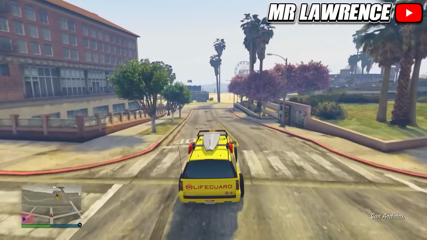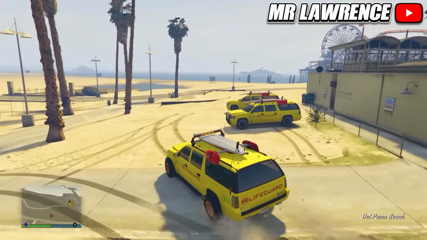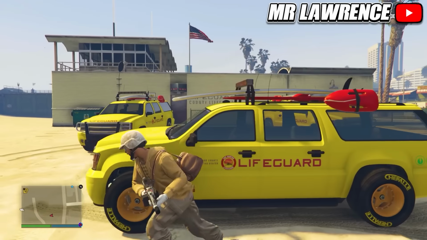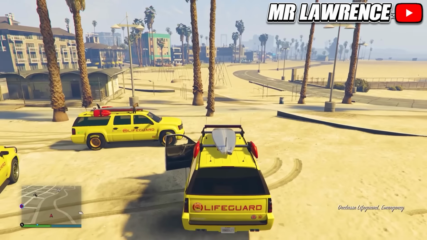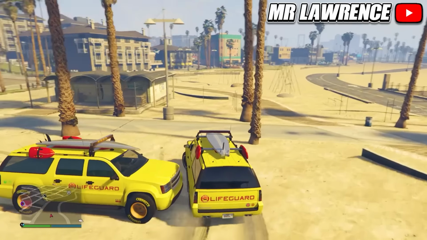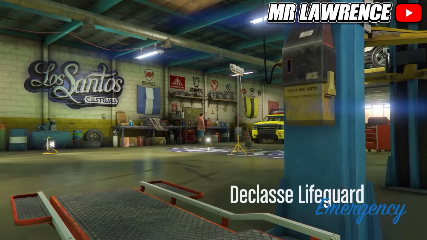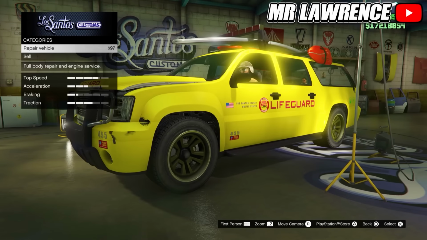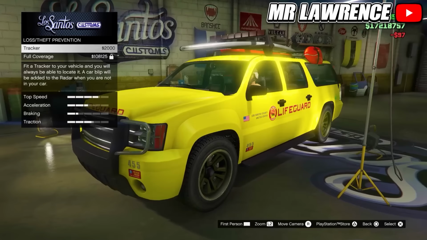So I got the Lifeguard car and I will now drive to the home base. A couple Lifeguards will always spawn, it doesn't even matter what time it is. Once again, go to the LS Customs. In the LS Customs you only have a few options, but in a second I will show you how to upgrade this car. First apply Lost Theft Prevention.